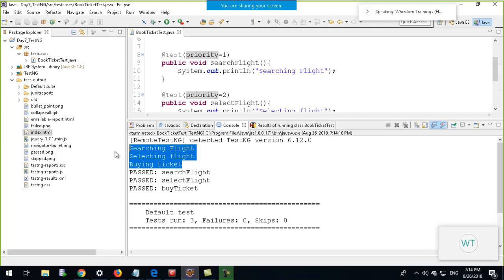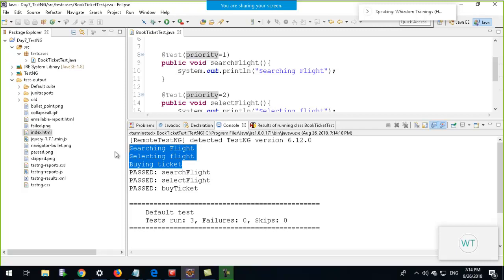Now moving further. In TestNG you can also do validations.